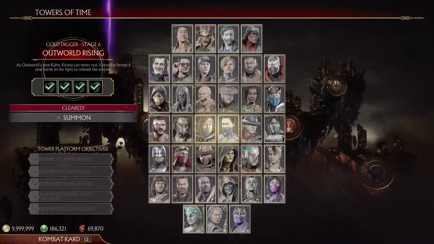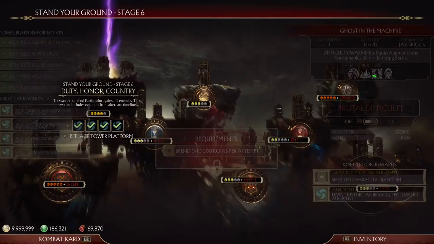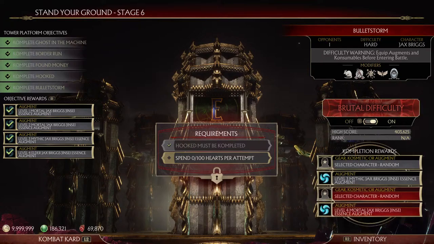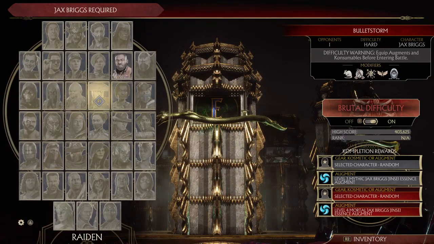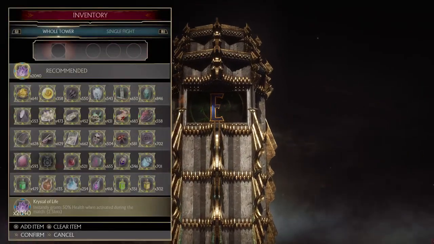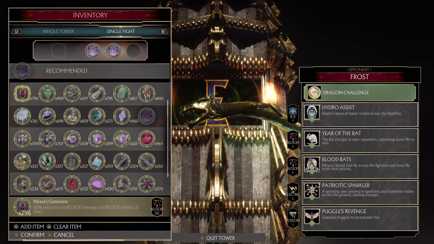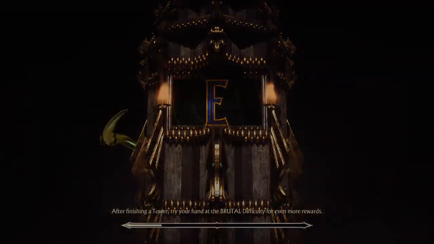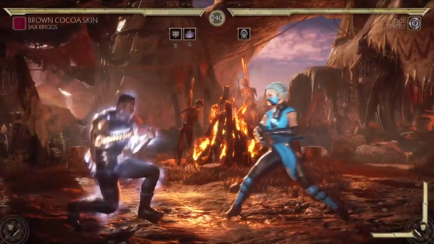Ah, no, we need Jax. Okay, so let's put on Jax here. So, Jax is still kind of powerful with this, but I feel like it is always wise to use augments and consumables in these stage 6 towers. So we're going to put on armor and healing. Yes, this is what we're going to do. Just in case, because we are going to be needing to do this.